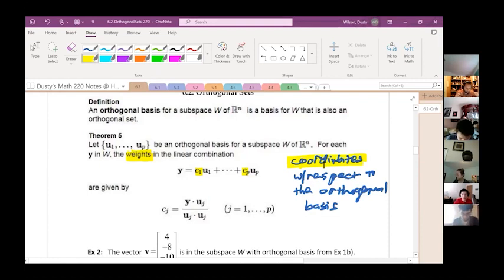So what we're saying is that you can find those coordinates using this formula for the Cj's. Think back to what we did in chapter 4 when we were learning about coordinates. Remember how we had that change of coordinate matrix, the PB matrix and the PB inverse matrix and the PB to C matrix, all these somewhat complicated matrices that would help us find the new coordinates with respect to these new bases. I'm hoping you remember that. Here, notice that there's no matrix involved. We can find the coordinates simply by finding this ratio of dot products. Okay, so let's see why this is the case.